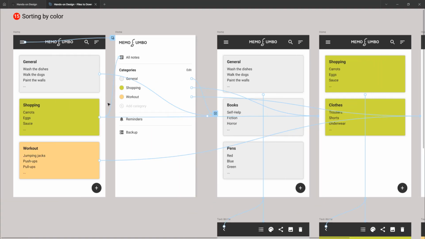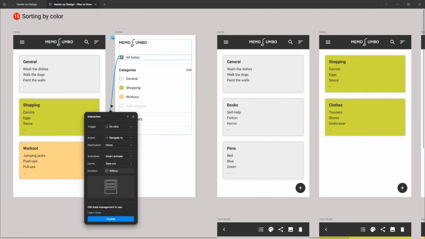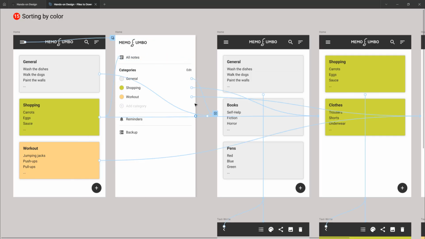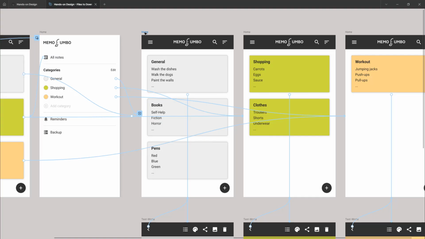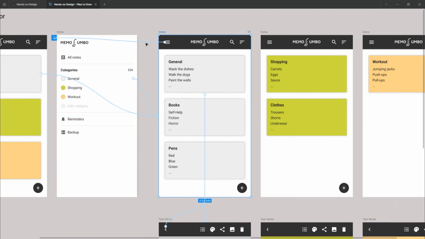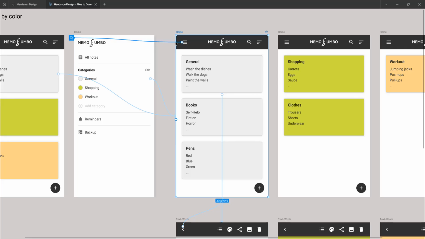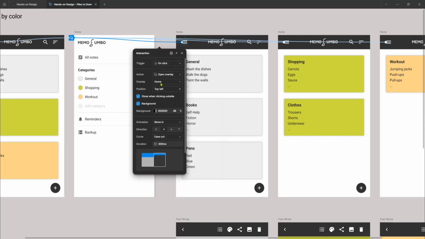And of course, like I said before, we have these all nodes, which will take us back to the first screen. And then once the user is at this screen, it will be possible to hit here, this hamburger menu, and open this menu. So the animation will be pretty similar to the previous one.